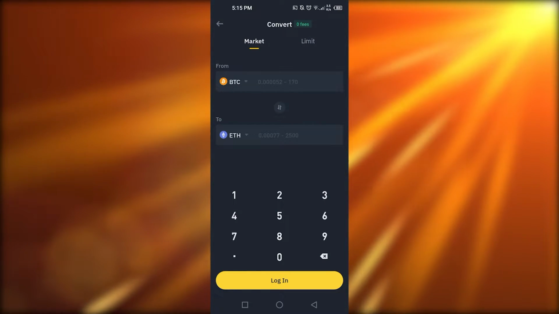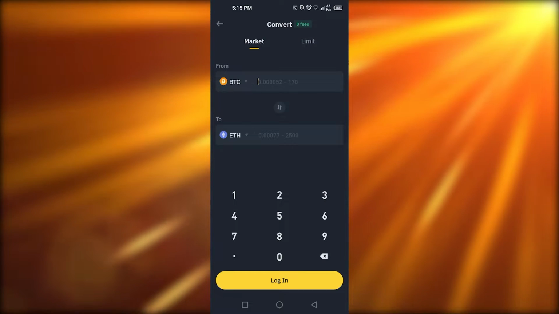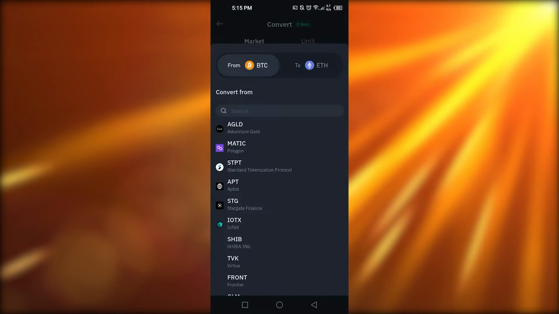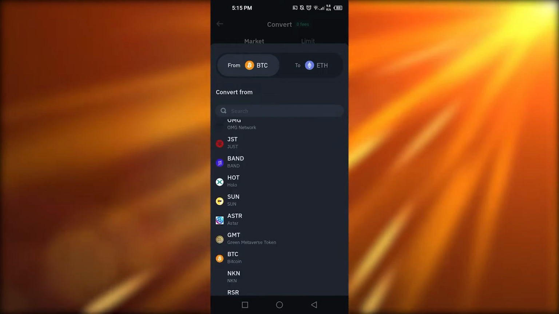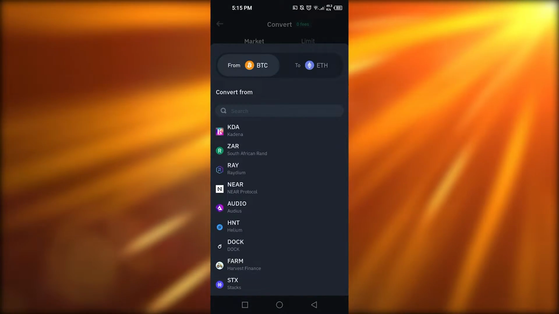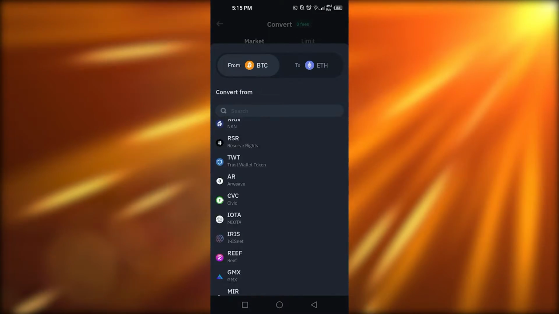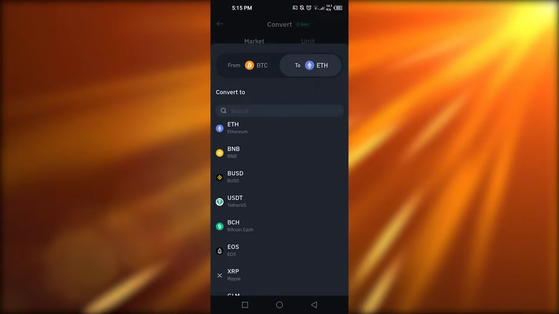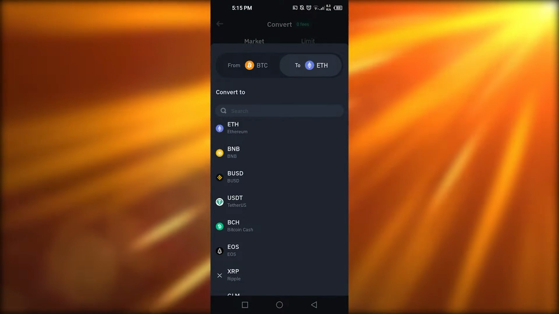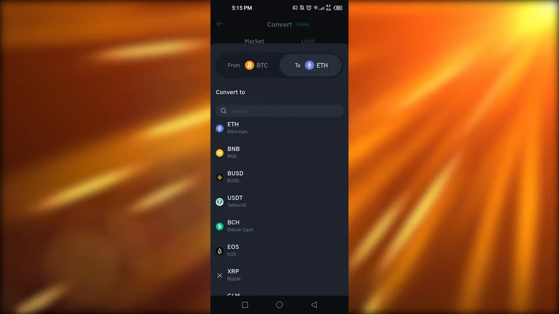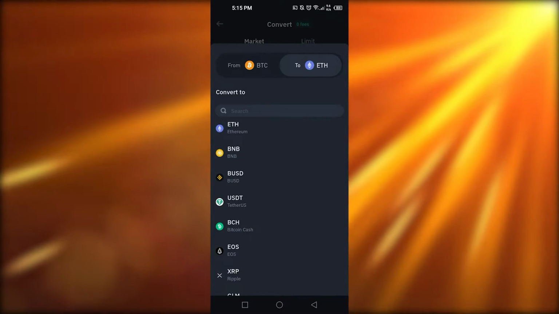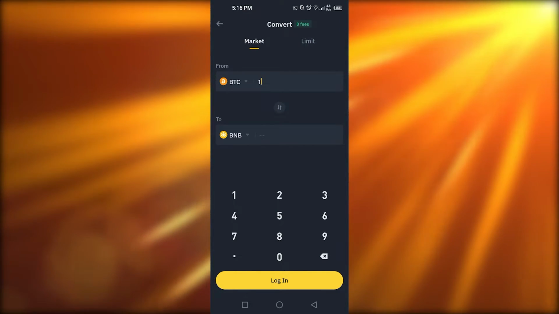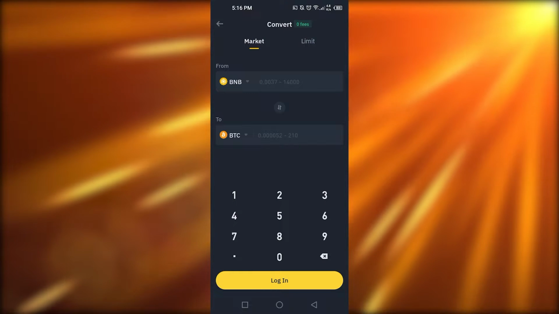You can see we have our Bitcoin here. I can just enter the amount that I have, and I am converting from Bitcoin to Ethereum. Or you can select any other coin from here. Let's say you have a Matic, or any other token that you want to go for. I have selected Bitcoin. Then we have Ethereum. So here again, you can select if you want to convert to Ethereum or any other. We have BNB, BUSD. Let's actually convert our Bitcoin to BNB. All right, so I have one BTC in my account and I want to convert to BNB. Okay, so let's go with Ethereum.